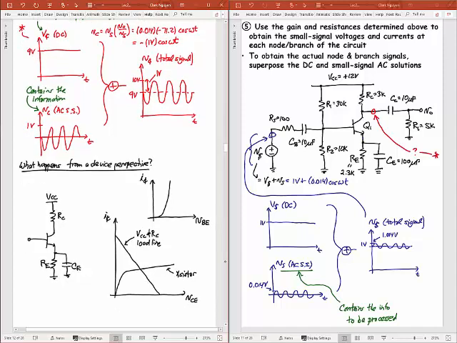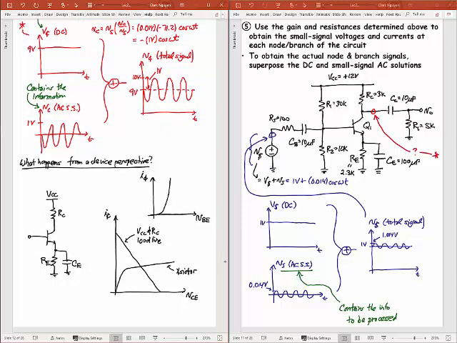But let's take a step back and let's ask ourselves what was happening from a device perspective here. We did all of this in terms of, okay, here's my small signal circuit. We knew the Taylor series expansion. We looked at the math and why the math worked, basically. But from a device perspective, what's happening? With a device perspective, what you're looking at are its IV curves, so current to voltage curves for this device.